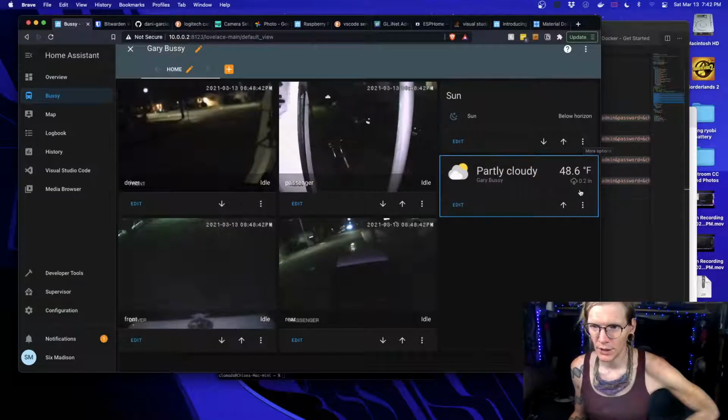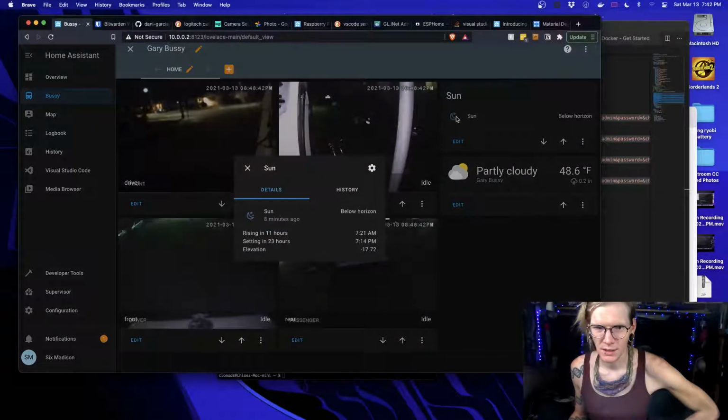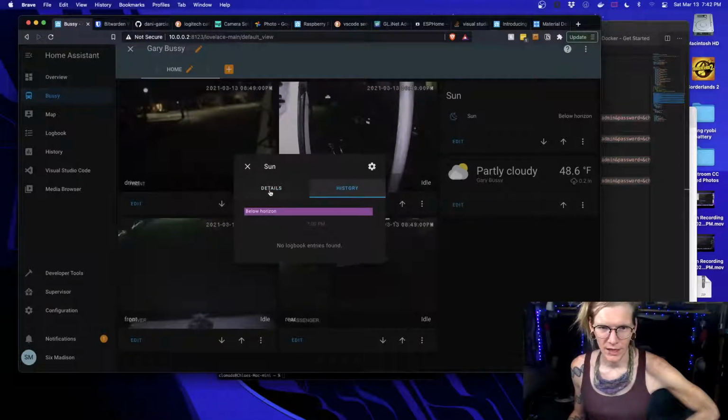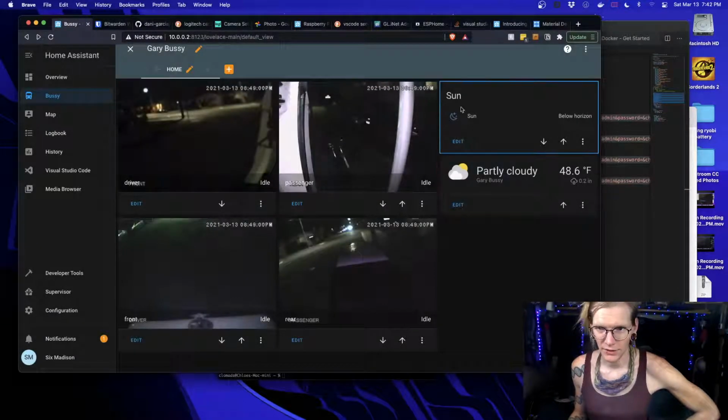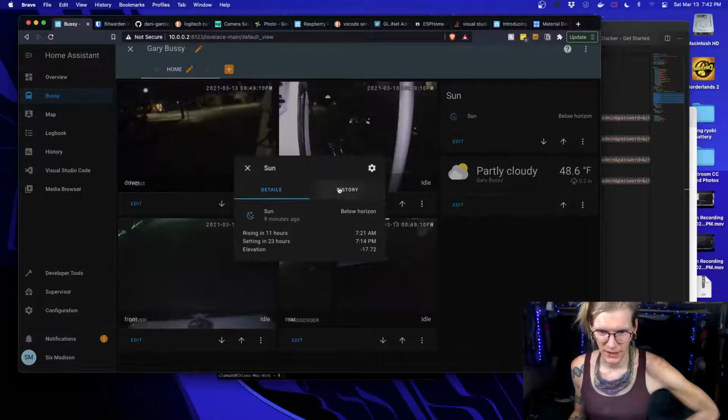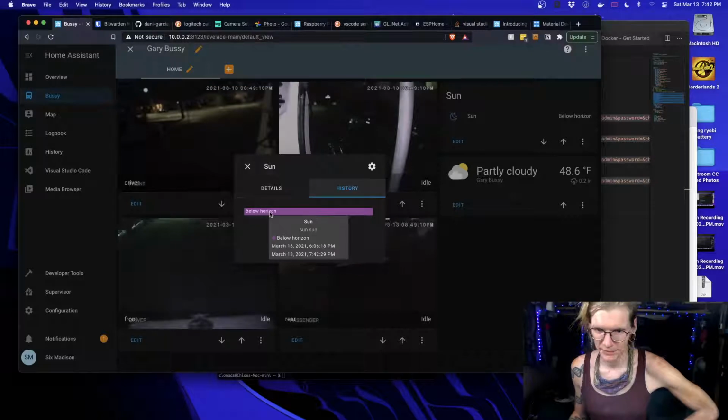We can keep that. I don't really need to know when the sun is below the horizon. Rising in 11 hours, setting in 23 hours. History. So yeah, this will start getting a lot more interesting. Although these little graphs get so fucking boggy.